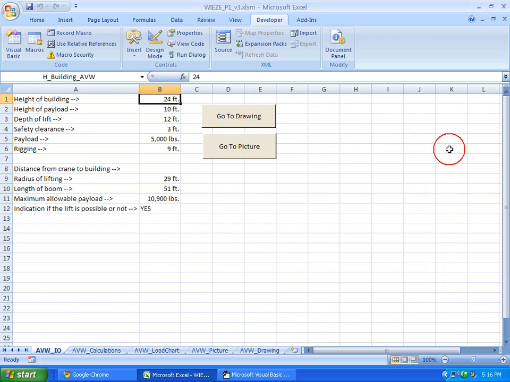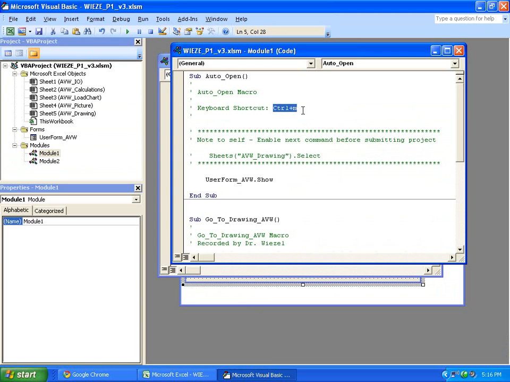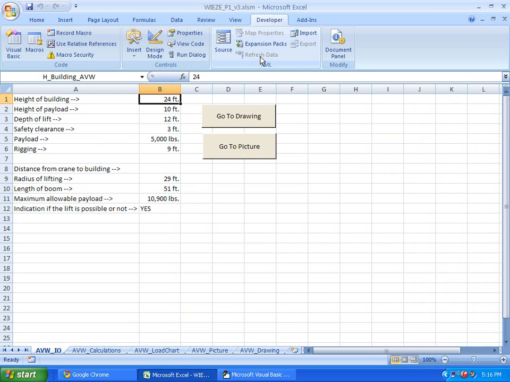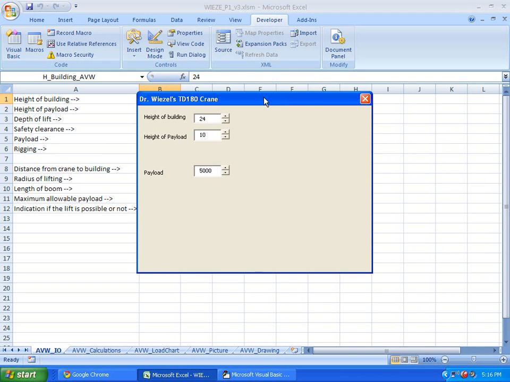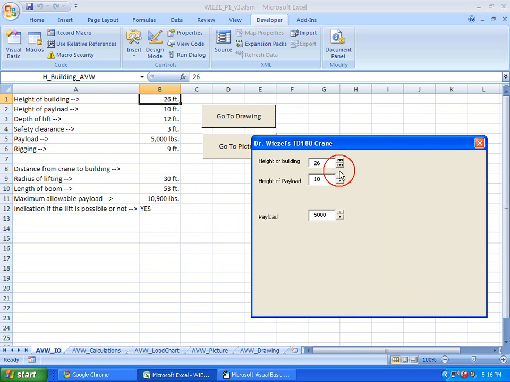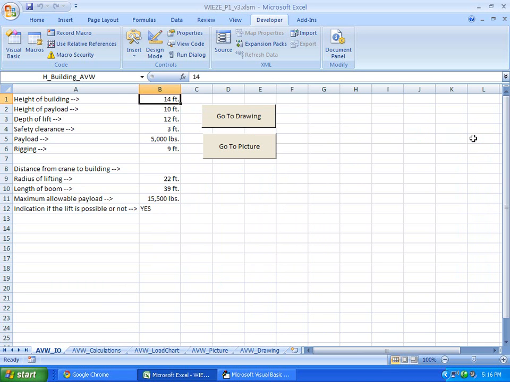As I said last time, the fact that it's written here Control M has no bearing on what the subroutine actually does. So, Control M. Now I have all my buttons working, up and down. And I can take it away and do the interaction with it. Next time, we're going to work on the outputs as well as adding the controls, the buttons on the user form. Right now, we're ready to save. File, save as.